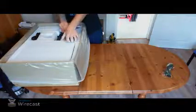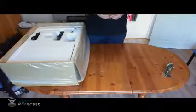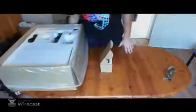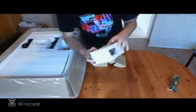Let's do the box first. It's all been very well packaged, I must say. It's all nice thick foam against the walls. It's quite heavy. Oh. Okay, so I think this is the Galvos. We have to be careful with this, I think. Oh yeah, it looks like it's the Galvos. There's the Galvo unit, all packaged up.